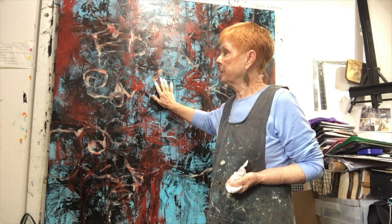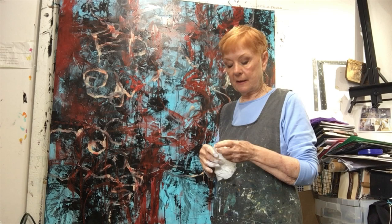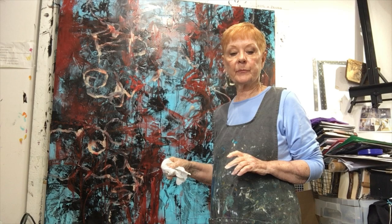And what I have decided to do is I'm going to put a thin coat of titanium white over the whole thing. You're going to see a lot showing through. And then I'm going to do mostly black and white, I think, and with just hints of maybe raw sienna and olive green. We will see. That's the plan.